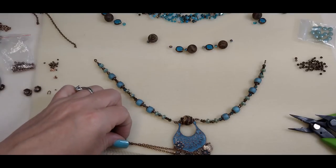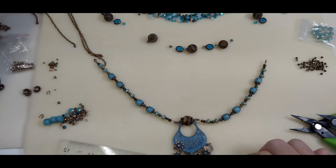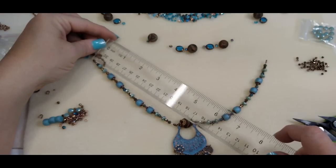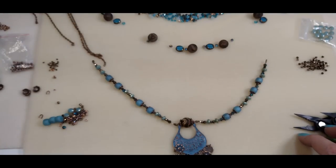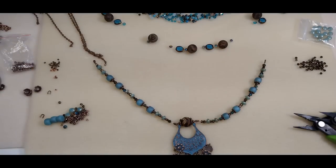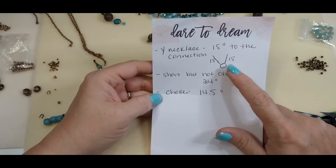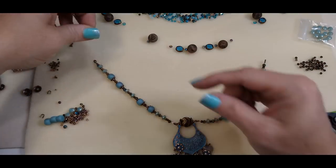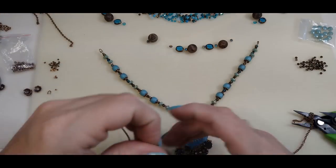Okay, so this is going to be about 10 inches, and about 10 inches plus another 5 inches. So it's about 15 inches per side. Let me look at my little cheat sheet. I have a little cheat sheet that tells me how long I like my necklaces to be. 15 inches, okay, so that should work, because a Y necklace, okay. So 15 inches per side, that sounds about right. So I'm going to do my chain about 10 inches. These are about 5 inches, so we should be pretty good.